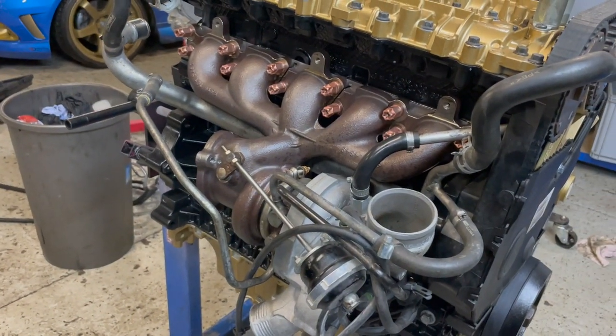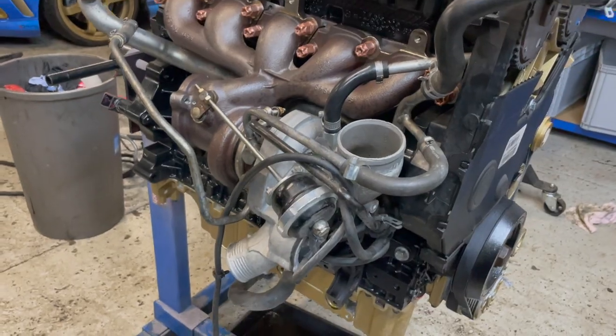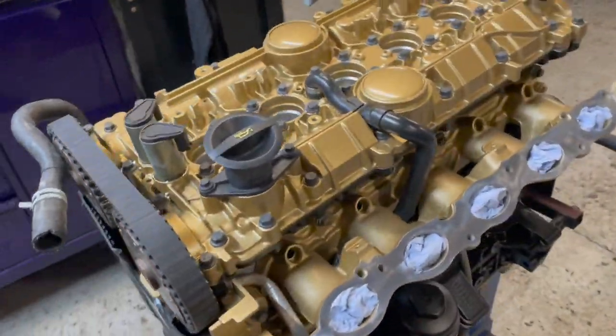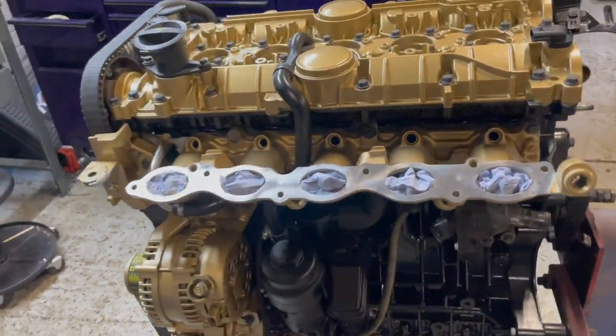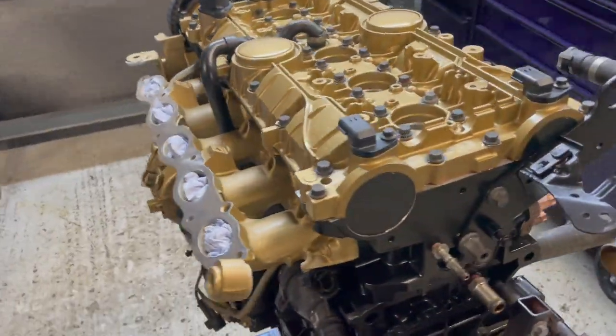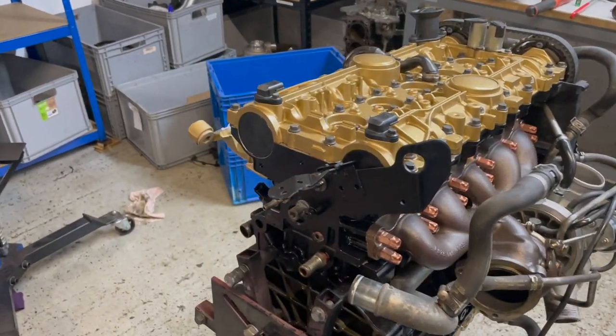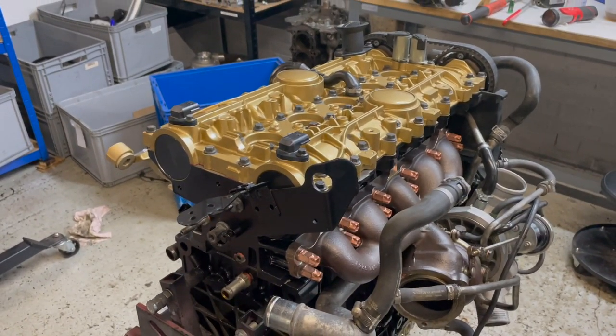So this is a stage 2 RS hybrid. It did make 440 on the previous engine, so hopefully we'll make a little bit more on this with some fresh compressions, some cams, ported head. Basically ready to come off the stand now. Clutch and flywheel bolted on, gearbox on, should put it in the car.